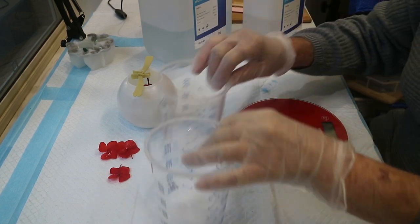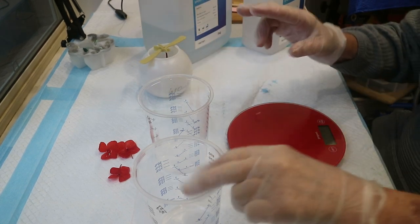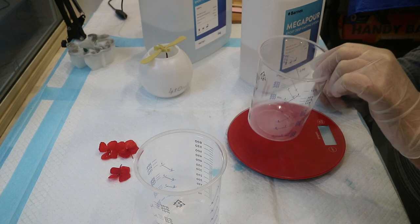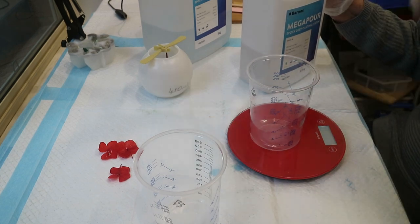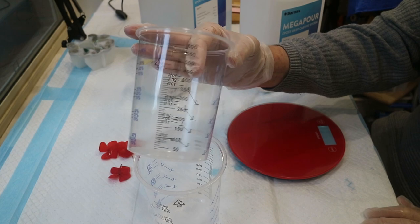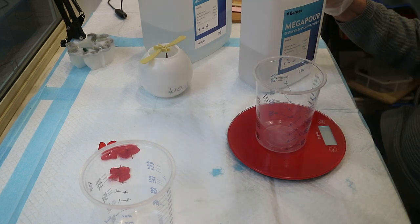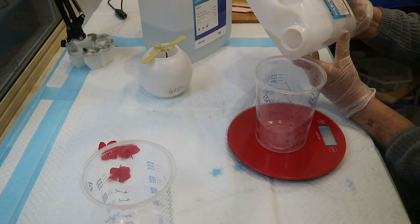Okay, so I know this holds 410 mils because I've worked this out previously. So that means, roughly, this is part B. This works on weight. I have shown this previously. So I need roughly 136 mils on here. If you look at these cups, I'm working on measurements on here, but I have to work in weight, just to make life a bit difficult. Oh, come on, go to tare. Right here. So they're roughly 136 mils.